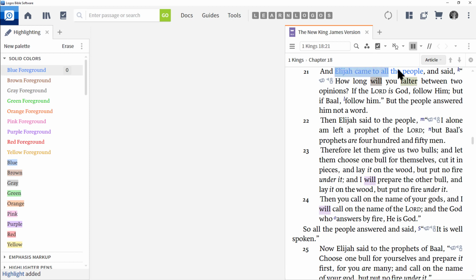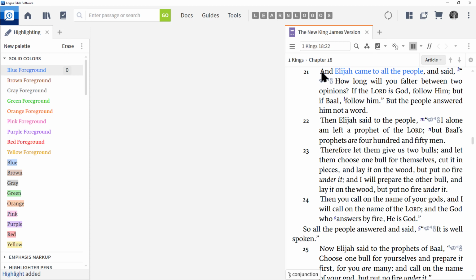If I reselect the exact same phrase and I click erase on the menu, then what I've just highlighted has been removed. Now let's select it one more time and use this keyboard shortcut. I've reselected the text, and this time I'm going to press 0 on my keyboard. I'm going to click off the highlight, and there it is.